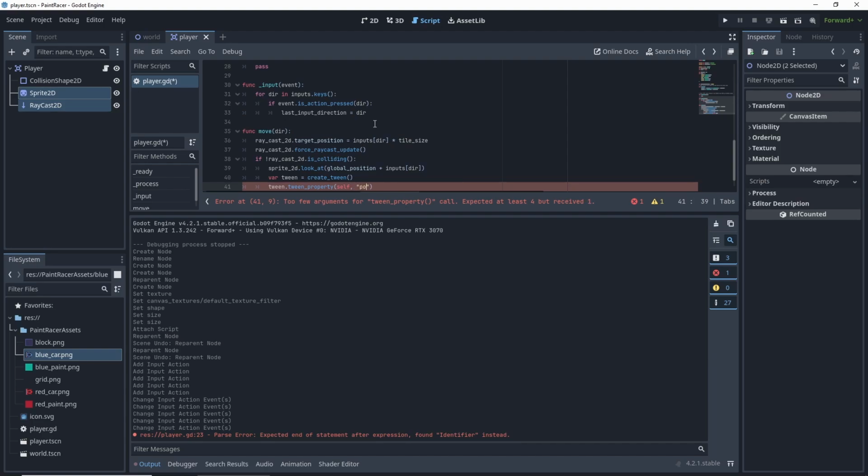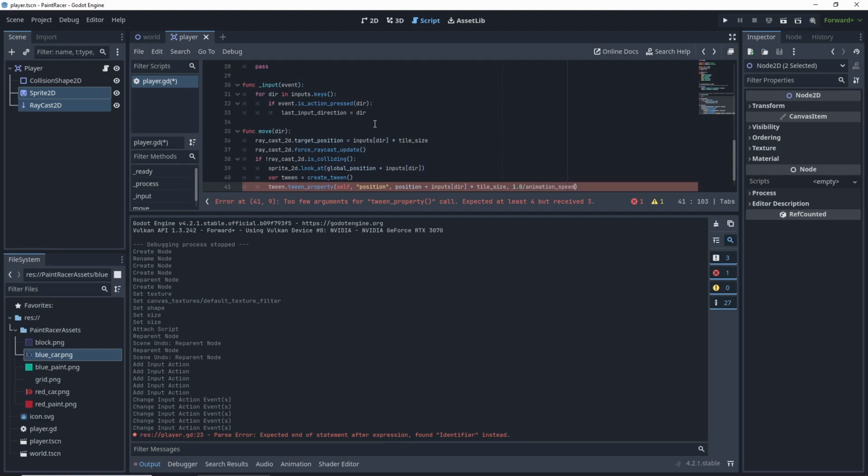And we want to change the position, and we will take position plus input, and this bracket notation direction times tile size, and we will do it within 1 second divided by our animation speed.